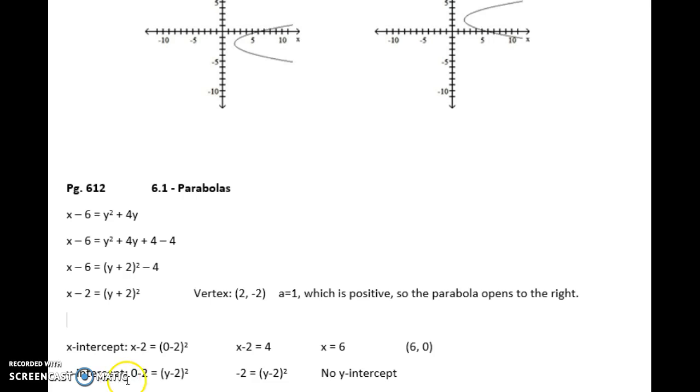For y-intercept, plug in a 0 for x, and you get to here, and whenever you square a number, it's always positive. So there's no way to square this right side and get a negative result. There's no way this can be equal. This is a false statement right here. And so since this is not a true statement, we know that plugging a 0 in for x doesn't work, or in other words, there is no y-intercept.